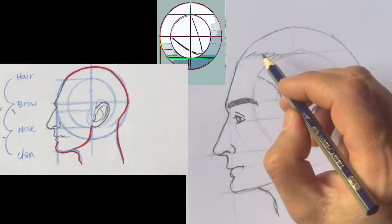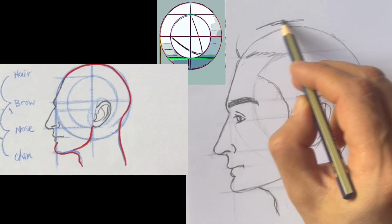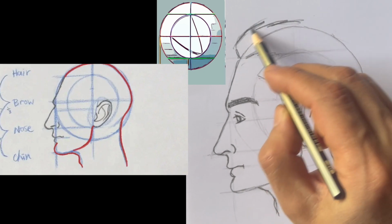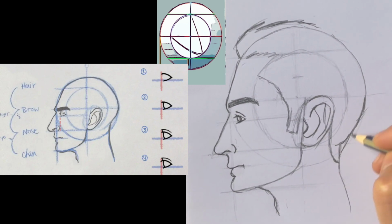1. Draw the eyelids using a shape similar to a rotated V, but more curved. 2. Then add the eyeball using a curved line. 3. The eyelid crease can be drawn using a curve that is similar to the shape of the top eyelid. 4. Add eyelashes if you would like.